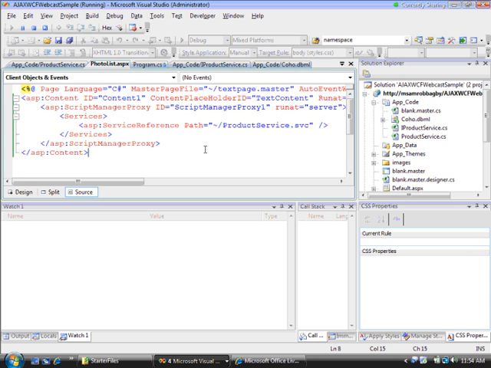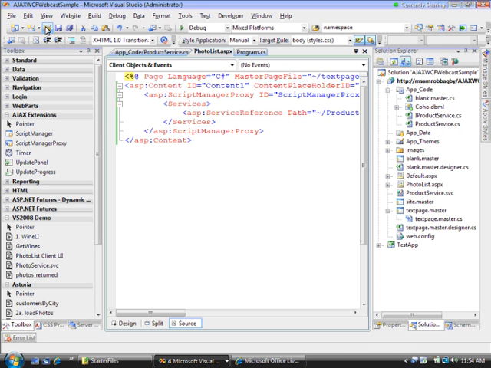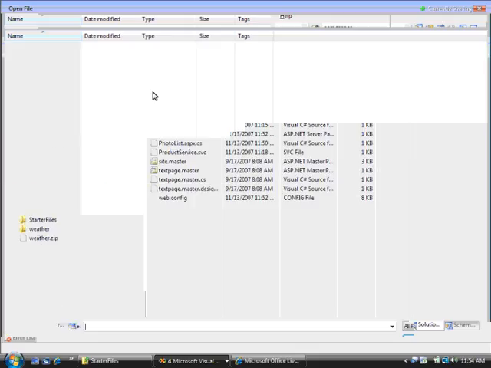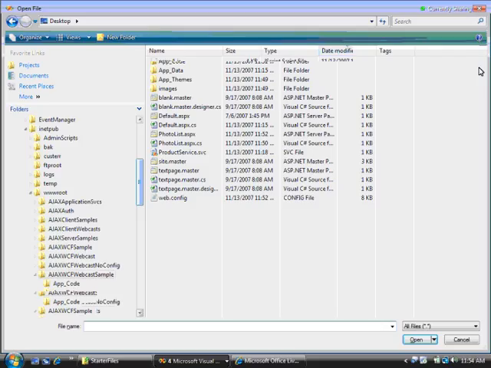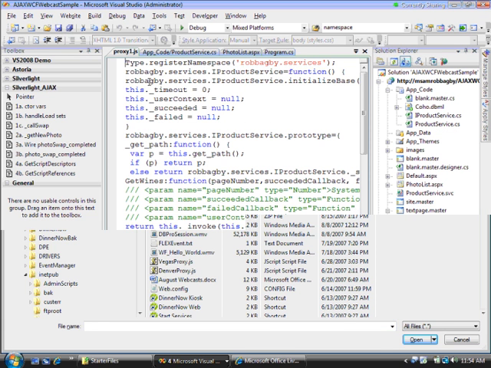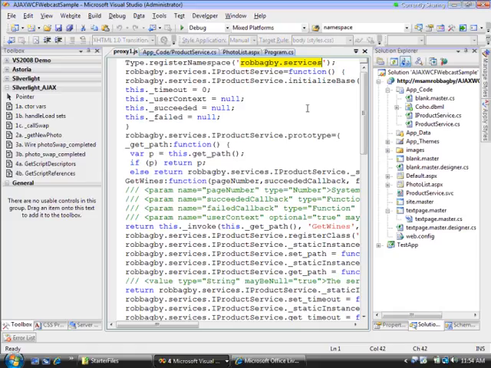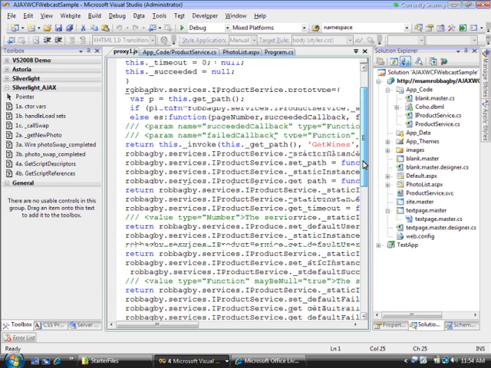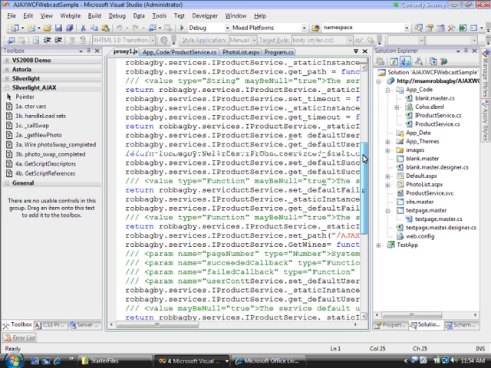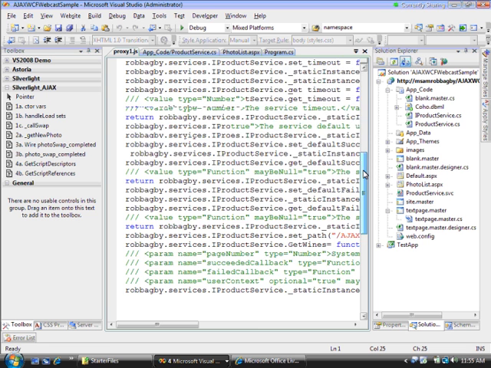So let me wait till Visual Studio closes out here, and then we'll just open up proxy1 and take a quick look at it. Let me go back up to my desktop, and let's just scroll up to the top, and there's proxy1, which we just modified. It's 11:52 my time in Phoenix. And you'll see, here's my namespace. So we've created this Ajax client library class with a namespace of robbagdy.services, which was that namespace you saw me generate. Now, if I go down here, we can see somewhere I've got a register class in here. It's sometimes difficult to find, but you can find register class in here.